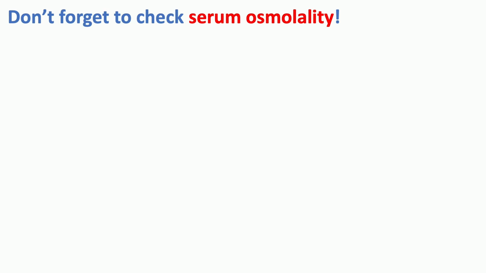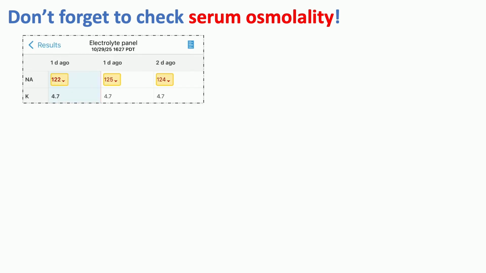I believe this is probably the first test that most patients with hyponatremia will need, and I have seen this quite often: it is usually not done or missed, but it can really save you a lot of time if you do it early on. So for example, just recently I had a patient who had persistent hyponatremia of 122. The team did not do serum osmolality.